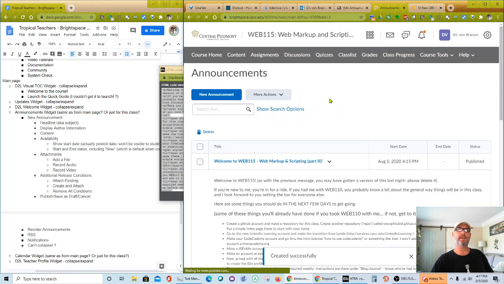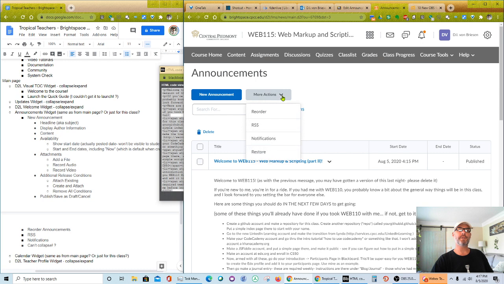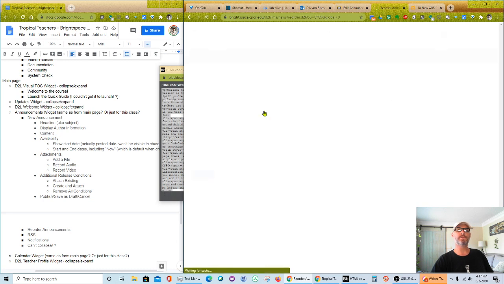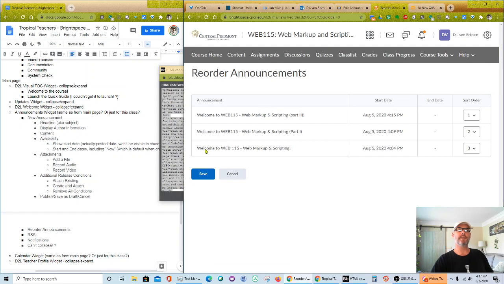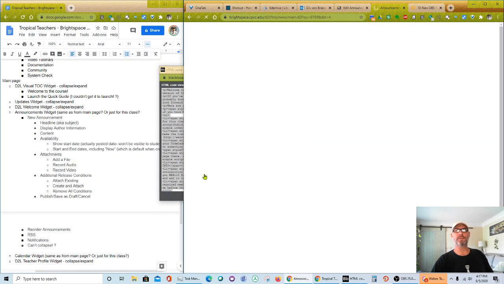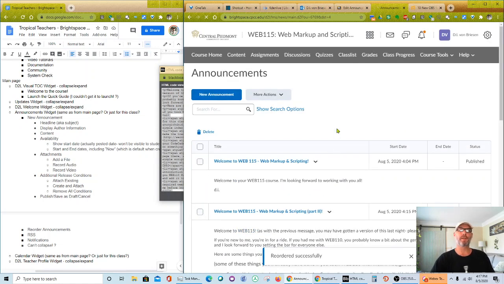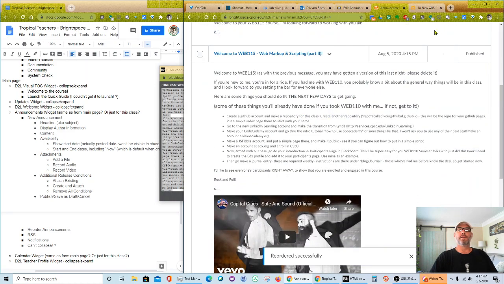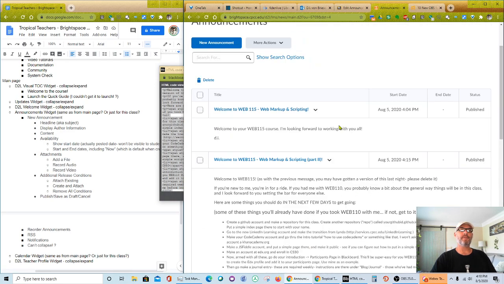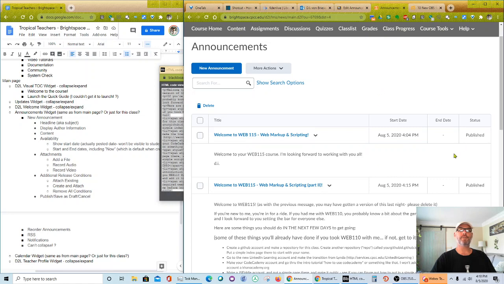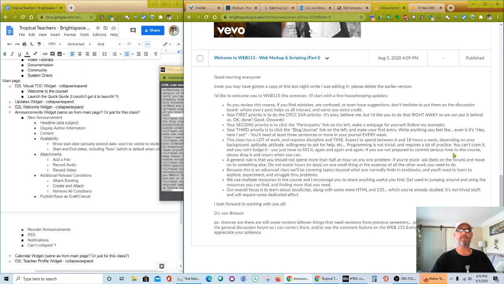And then it looks like the other thing we can do in there is reorder. So I'll click the reorder tool and I can, shoot, you don't have drag and drop. That's just kind of sad. So I can make that one the first one and then save it. So it works, it's just, you know. The interface seems to take up a lot of room here, but I'm not sure that matters all that much.